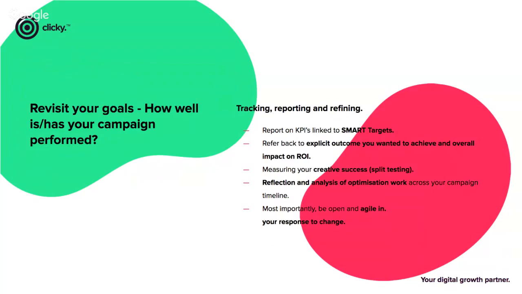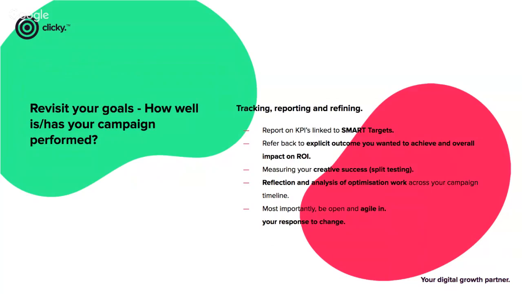And once you've measured the commercial success through ROI, through monetary terms, it's also about measuring the creative success. So understanding how your ads were engaged with by your audience, how many conversions specific ads got, and then also using split testing to work out what best messaging worked, and then for future campaigns and even to influence your whole brand strategy, you can work out what the most important messages are for your company.